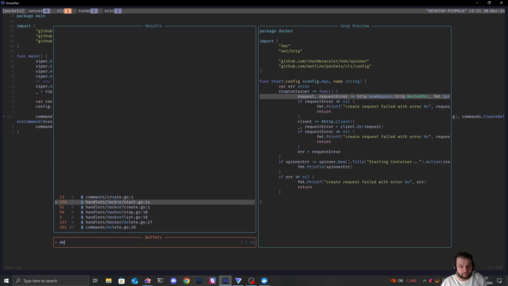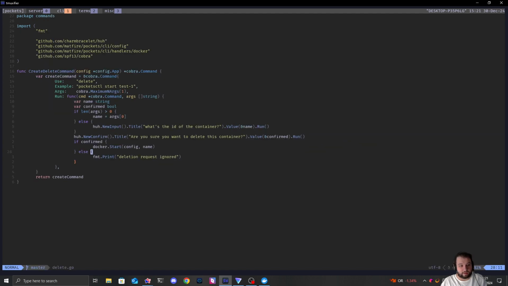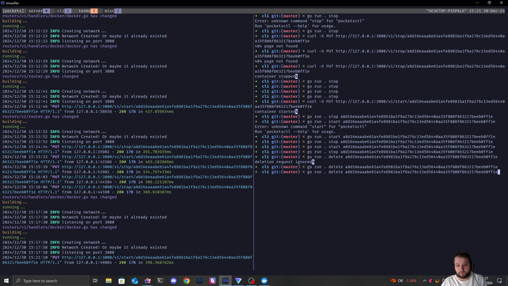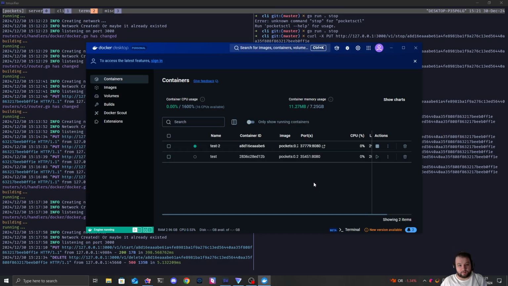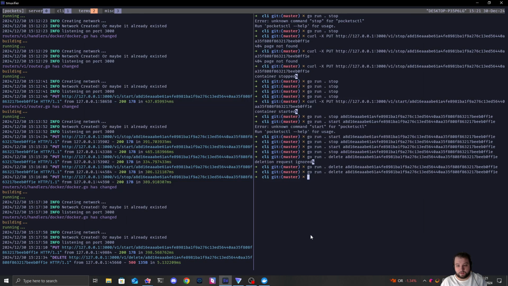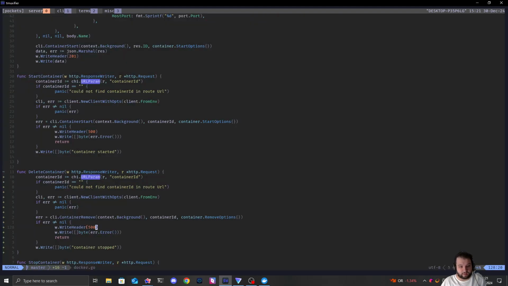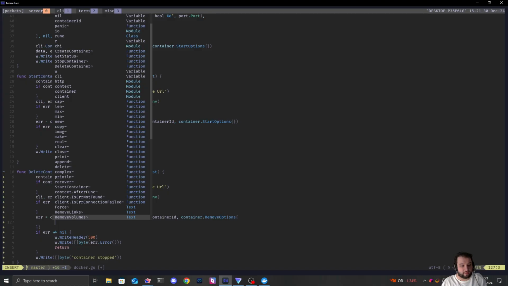Delete. Yeah, I didn't change this. So do delete. So we delete. Yes, then we get the delete request, and this is still there. Maybe something that we missed in the remove options. What is there?